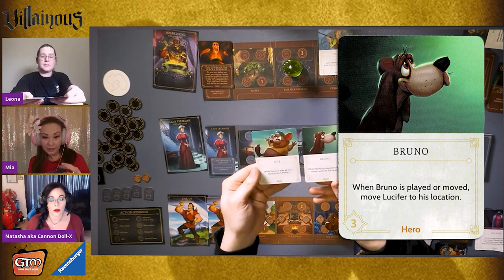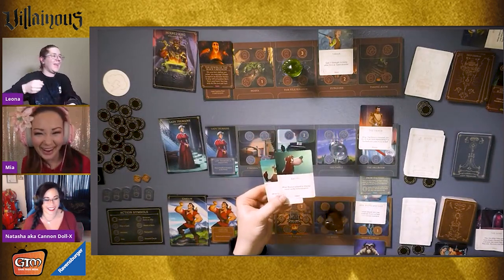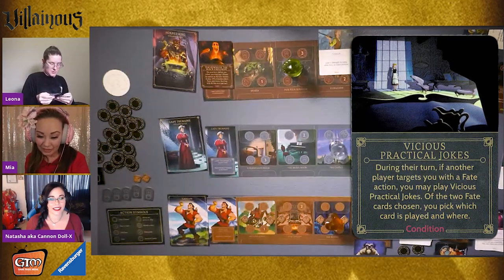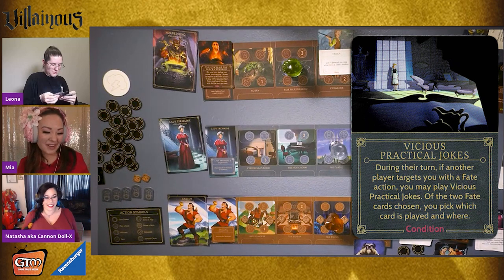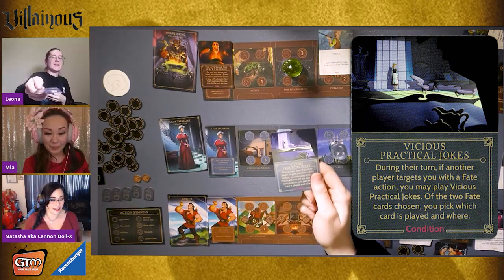Yeah. Okay, wait, I'm playing a condition card. I interrupt. Oh, okay. Boom. So it's called Vicious Practical Jokes. And it says, during their turn, if another player targets you with a fate action, you may play Vicious Practical Jokes. Of the 2 fate cards chosen, you pick which card is played and where. Oh, okay. Well, then you decide. I mean, I'm still going to get hit, but at least I get to decide my fate. Yeah, that's fun. Nice.